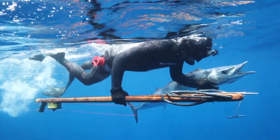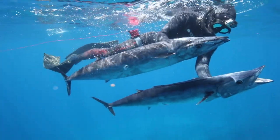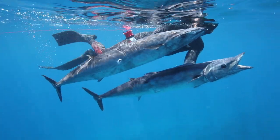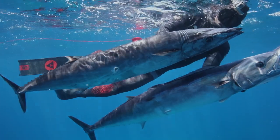And swimming back to the boat with another big Ono in my hands. Here we have both of the Onos that I shot that day, a 37 pounder and a 35 pounder. Good sized fish regardless, but for Hawaii, those are big Onos.